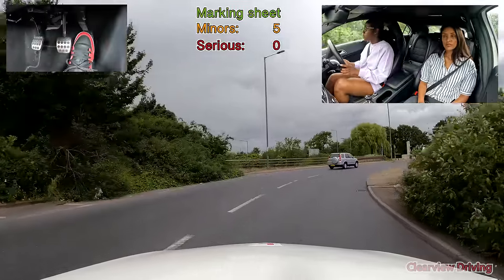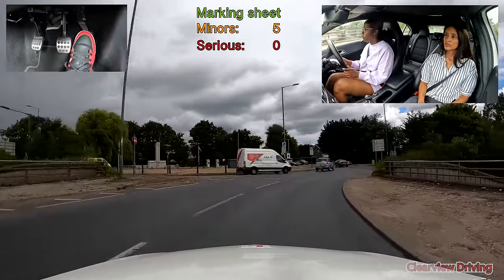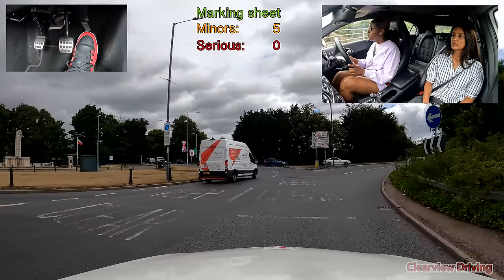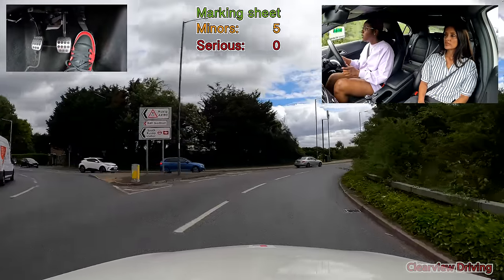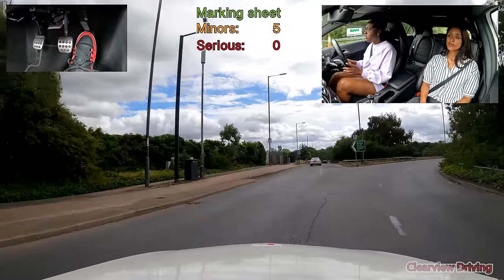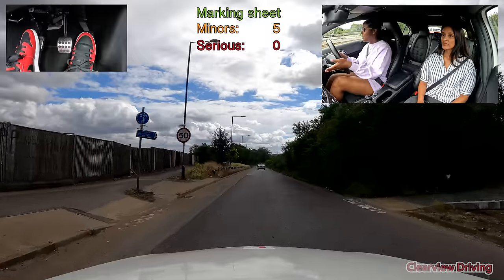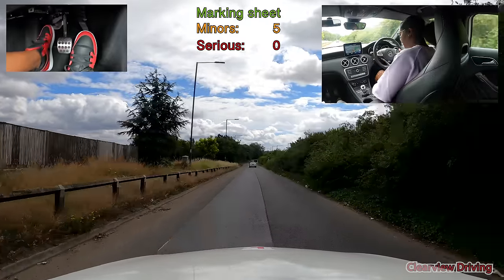As we're going round the roundabout, this is now the second exit that's ahead of us. At this point, Tyra should have checked her mirrors and gone into the outside lane as you pass the exit. That way, you can exit more easily. At the point that she does move into the left lane, it could be an issue if somebody enters the roundabout from exit number 2 and we're trying to exit the roundabout at the exact same time.